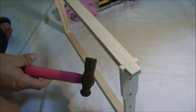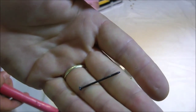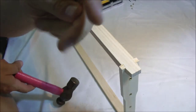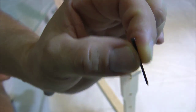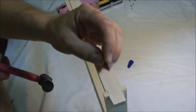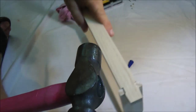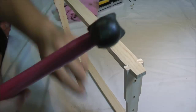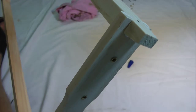You will need a hammer at this point, and several of these longer nails. So I use these are 2 centimeter or 2.5 actually centimeter nails. Let me correct that. Apologies, that is 3 centimeter nails. So these are 3 centimeters in length, quite thin so that the timber doesn't split. And you would place that in. And I like to drive one through this, turn it over. See how this is not level from when I pushed that in? I just hammer this in. Nice and flat, no hangover, beautiful.